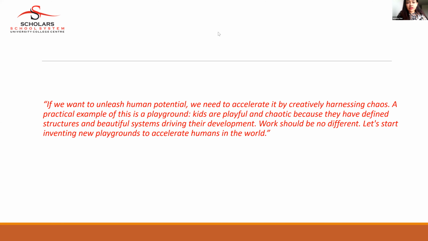So if you want to unleash human potential, we need to accelerate it by creatively harnessing chaos. Okay, so if you're going to have disaster management issues, then chaotic theory can be used, but it needs to be on a practical basis. A practical example of this is a playground. Okay, kids are playful and chaotic because they have defined structures and beautiful systems driving their development.